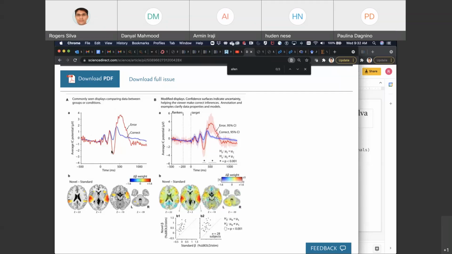And this is fine and gives the information, shows all the time course. We can see the difference in the response very clearly. But this one on the right has a lot more information. Specifically, it shows these band plots where you can see the variability at each time point of the measurement. And we can see that the variability is much higher in the error condition. And that's mostly because the percentage of trials where the subjects make a mistake is much smaller. So you have fewer instances of error trials to average. So when you create this ERP, they naturally have a higher error band.